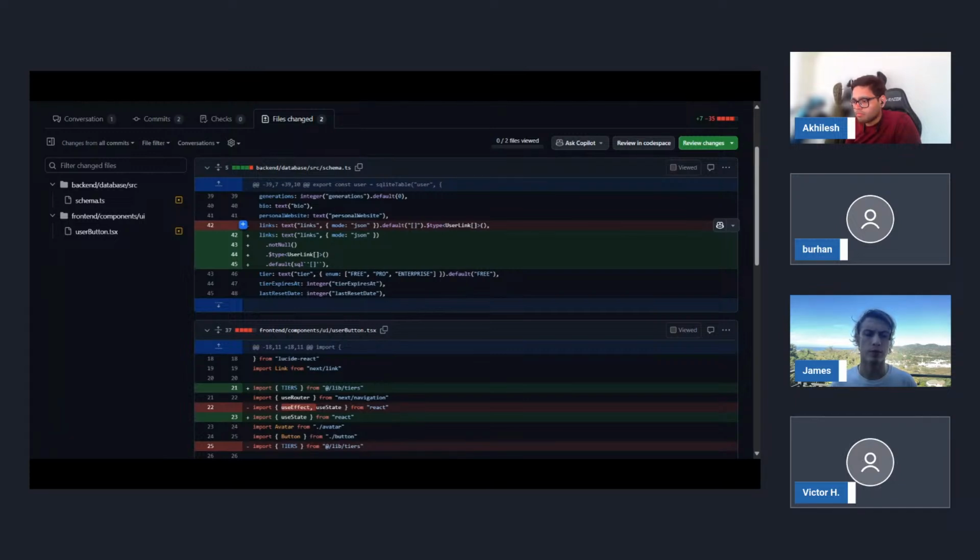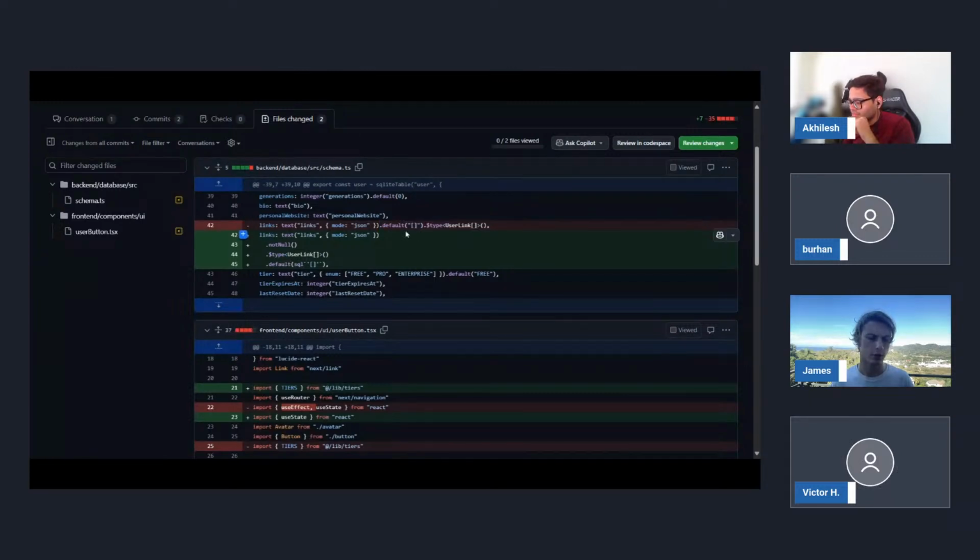It's stored as text, but it is a JSON mode of JSON, so it will be passed as a JSON string from the back end to the front end. I added the default value of an empty array, and this is where I messed up.